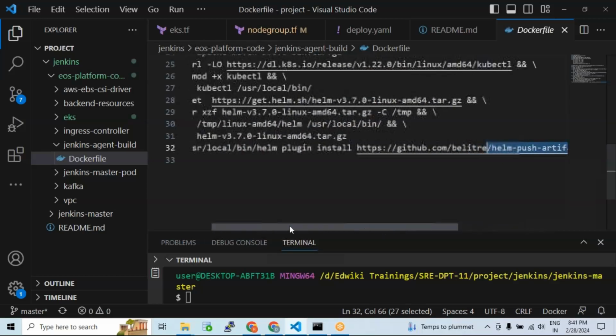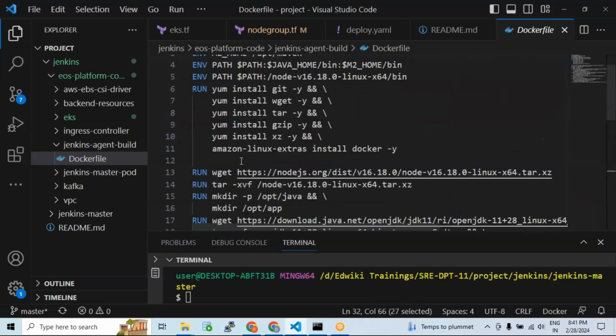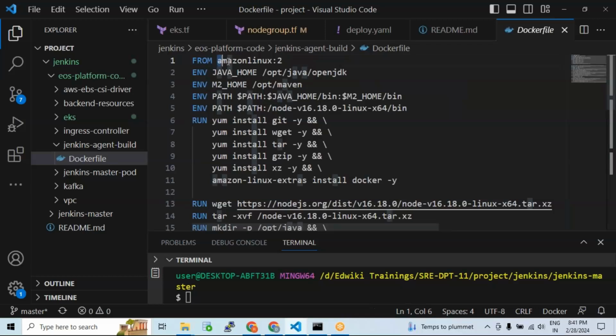Now, if we look into this Docker file, guys, I'm taking the Amazon Linux image as a base. A question for you at this time: do you think the Amazon Linux image has any service that is running continuously? No, right? In general, if you take Amazon Linux as a base OS and create a container using it, it won't run for a longer time, because there is no service running inside it.